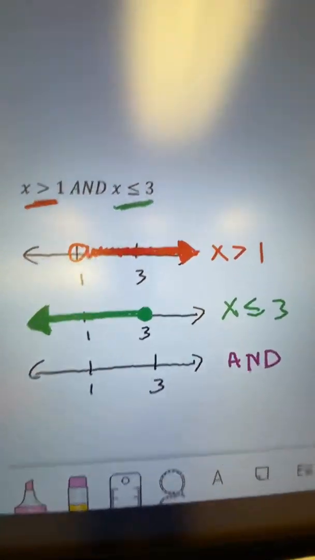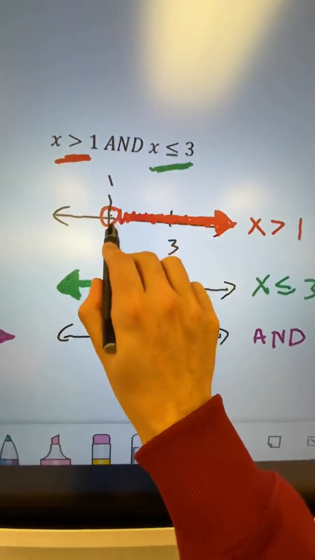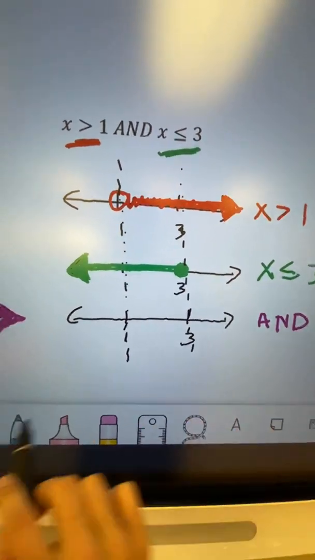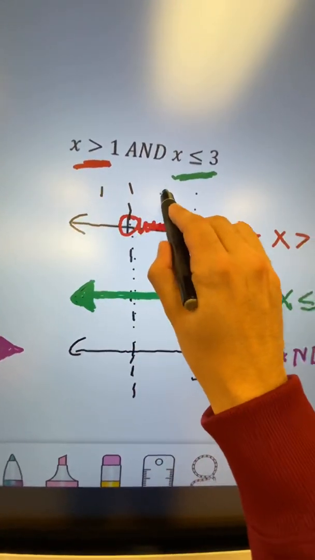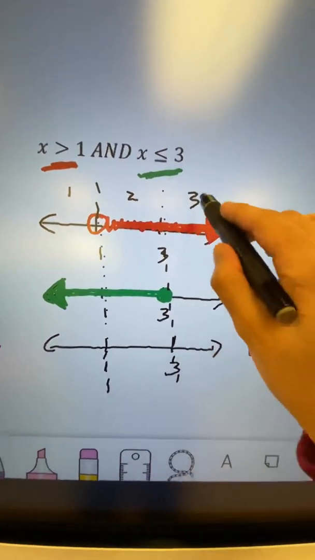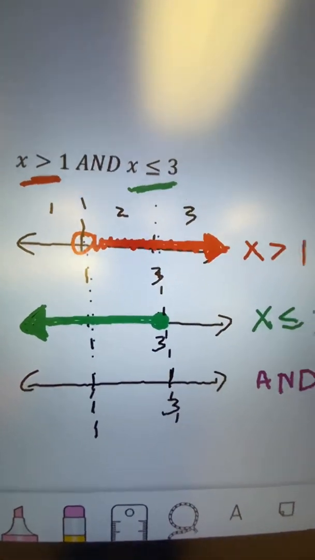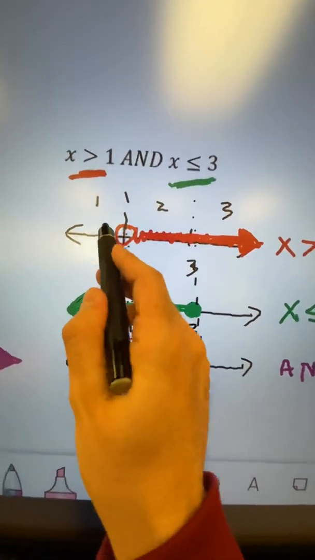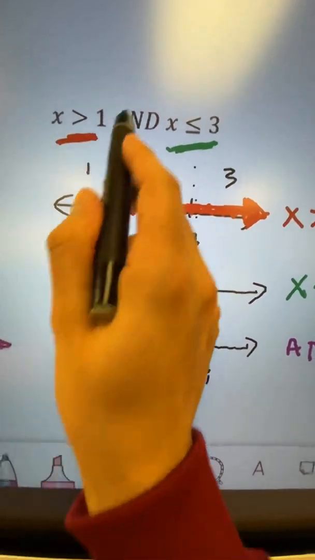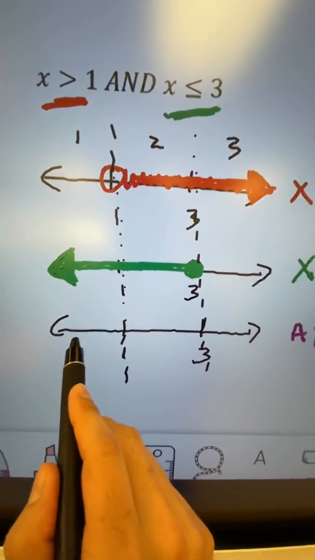And then for the last one, and is saying, what solutions do they have in common? You see where the endpoints are that I drew? I'm just going to draw an imaginary line here. This imaginary line lets me see that there are actually 3 sections: 1, 2, and 3. So I have the section on the left, the middle, and the right. And is asking you, which section do they both have solutions in? If I look at the first section, there are no solutions here, but we do have solutions here. So again, for and, we need solutions in both, but we don't. So this one will not be on the final graph.